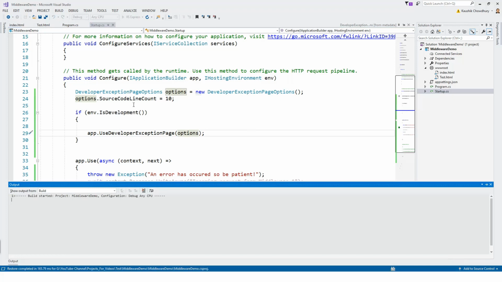Remember, the source code line count is 10 this time. Now if you expand this line, you see there are approximately 10 lines above this exception and 10 lines below this.